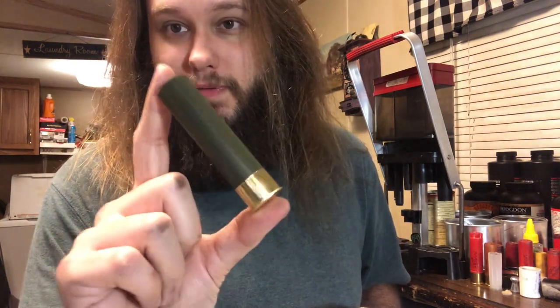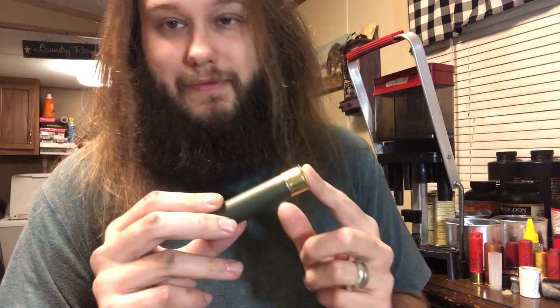To get things started, I'm using a brand new primed Shadadol from Ballistic Products — these are the olive green ones. I believe I picked these up in December 2021, so I've had them a while. Still have quite a few of them kicking around. I like the olive green hulls; they're pretty cool. I've got a lot of the red and white ones too, but the olive green ones are probably my favorite.